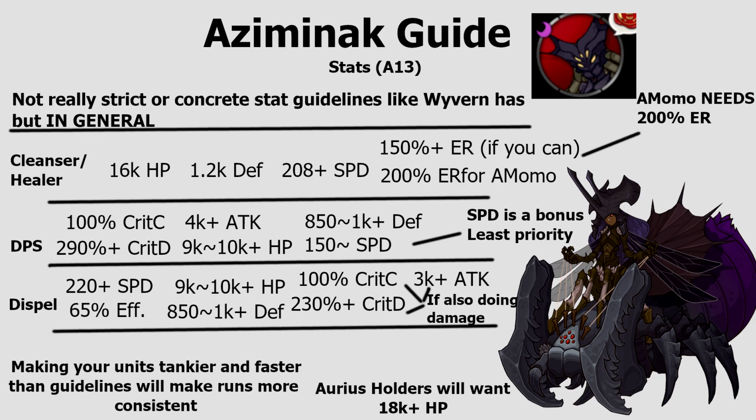And if you're running Amomo, you want 200% ER because you're going to want to resist the silence as Amomo, because one, her base ER is already really high, so it's pretty easy to get 200%, and two, Amomo's healing is pretty weak. It's more about her turn cycling, so if you get silenced for a turn, it can really mess up your healing cycle, and actually what will happen is your team will most likely wipe.